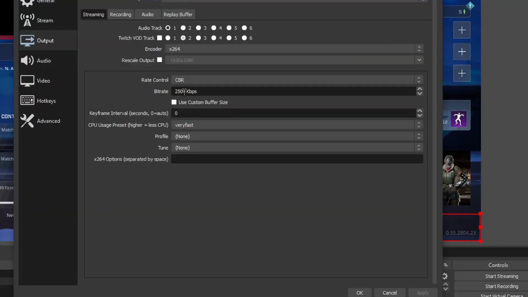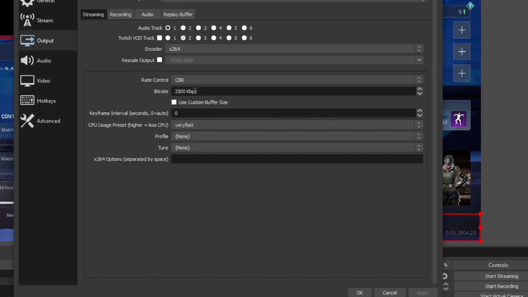You don't need to stream anything past 6000 kilobits. If you have the internet resources to do so, feel free to, but you have to remember, most people are watching on their phone over Wi-Fi or over data, and the more kilobits you're streaming at, the slower or the more laggy it's going to be for them. It may be good for you, but it's going to be bad for them. So think of your viewers when you're doing this.